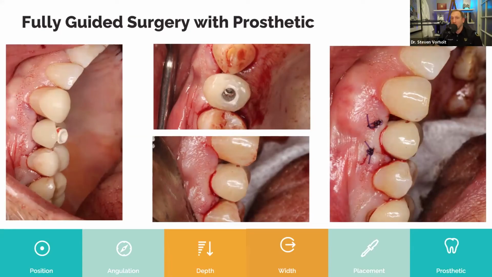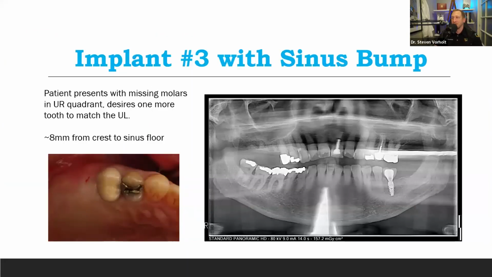And so very quickly by pre-making these kind of things, because you know exactly where everything's going to be, you've taken something from fully guided to fully guided with a prosthetic. And this goes so much deeper as well if you're talking about full arch stuff where they're pre-making a whole row of teeth and so on and so forth. But that gives you the general idea of what's possible based on how deep your guide goes and what parameters your guide is fixing. Let's go ahead and show you 2 examples that I just wrapped up this month.